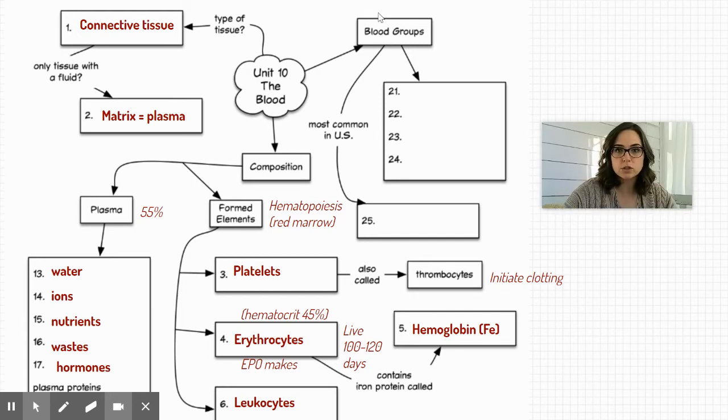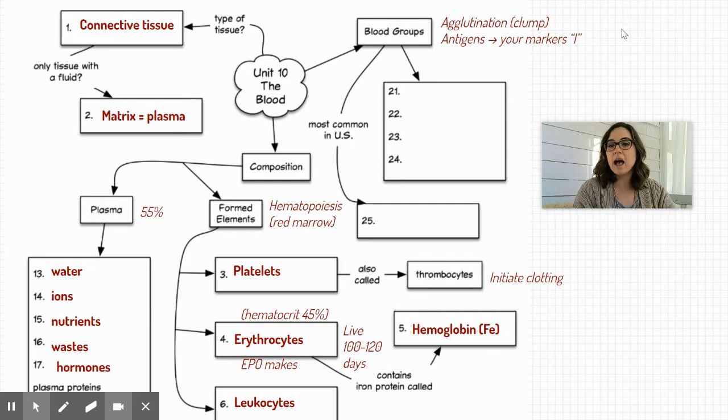But jumping up here to our blood groups or our blood types. Few vocab terms to stress here. The first one is agglutination. Agglutination happens if you get the wrong blood type or the wrong transfusion and the cells start to clump together. And then also antigens. Remember, antigens, think of that I as me. They're I. That's my markers for my cells. So when I'm asking what antigens these blood types have, it's what determines your blood group or blood type.